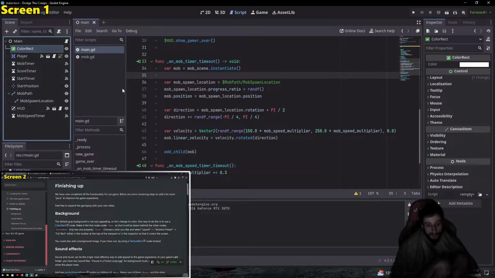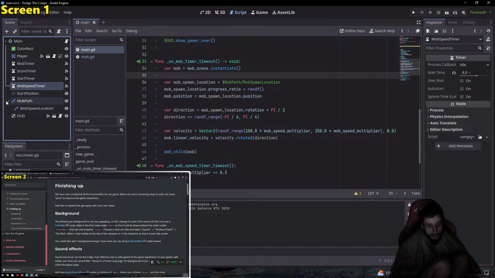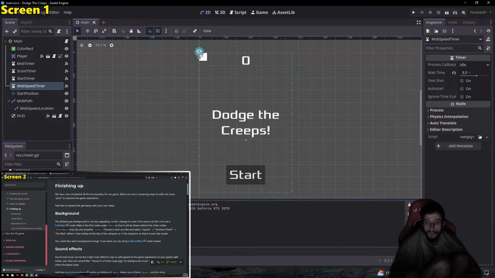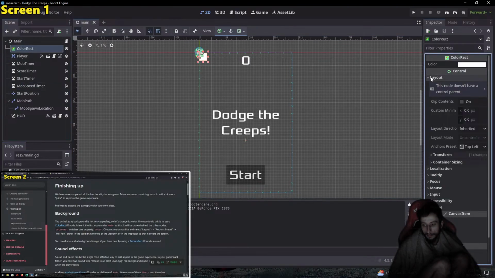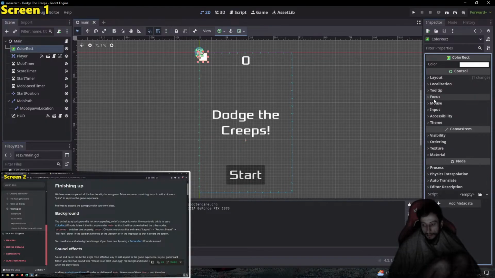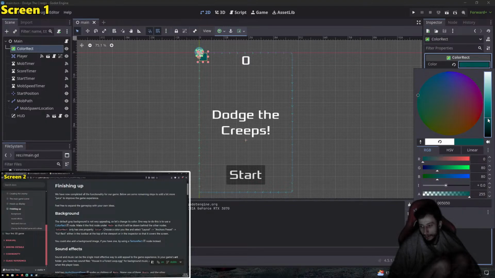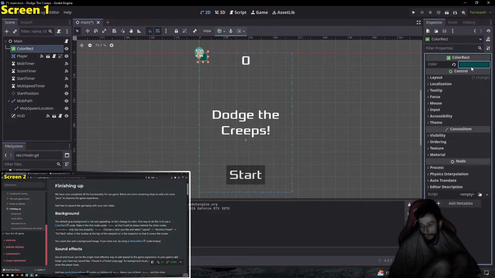Oh, this is the order of drawing. Tidy it up. Cool. It only has one property. Color. That's quite a lot. Choose the color you like and select layout. Preset full rect. Okay. So I'll go with opacity.